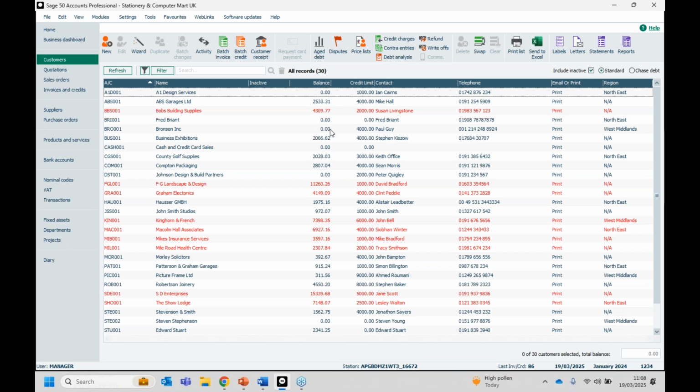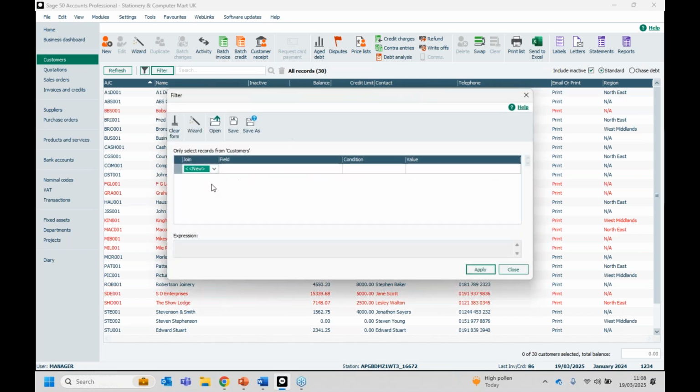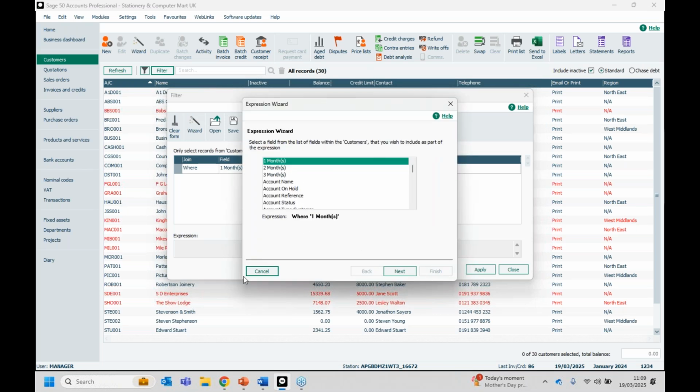One of the things I mentioned where you could filter is, you might want to see only records where customers have a balance rather than the ones where they have a zero balance. So you pop into filter along the top here, and this is where you get your filter wizard. You can use the options here if you're confident with picking the options from the list, so you've got a drop down here. Or there is a wizard option along the top, which will walk you through those steps a little bit easier if you feel more comfortable using that option.